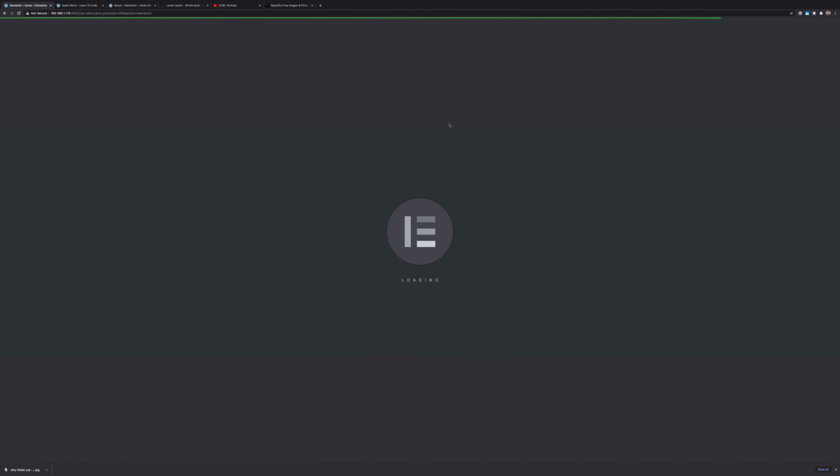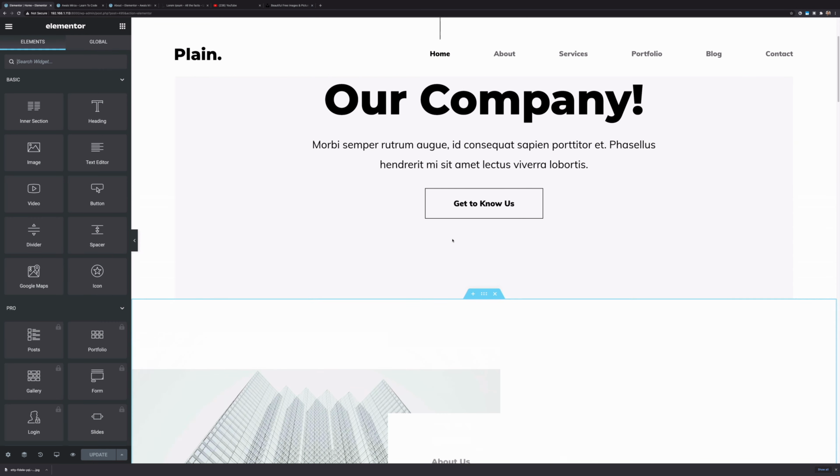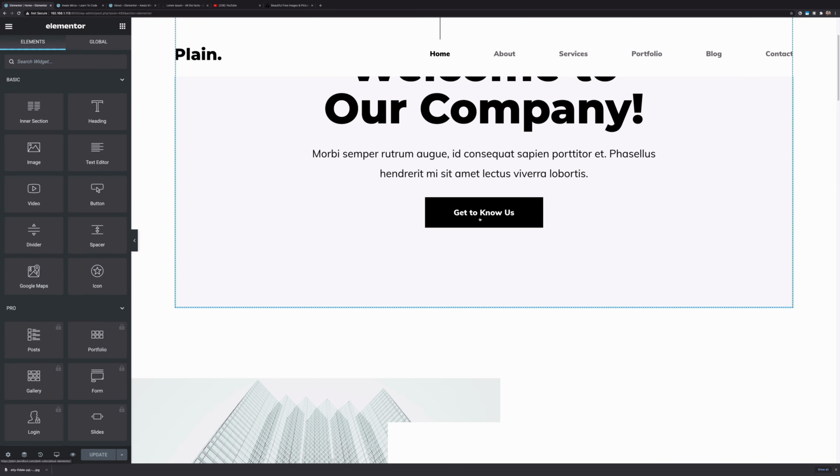It says loading. Okay, the page has been loaded. I'm going to click on this Get to Know Us button, which will show the possible changes on the left side. And here we have a button link. So remember the link that we had for that page?